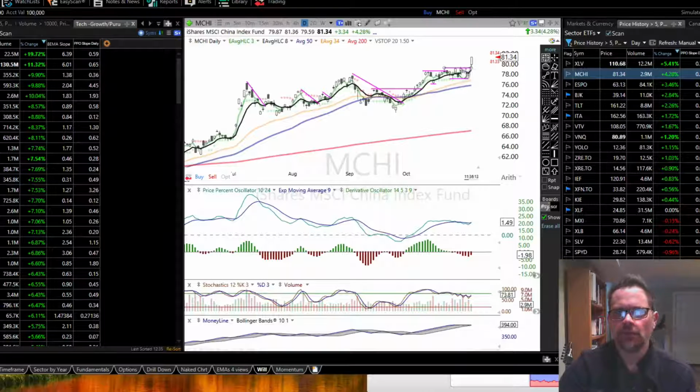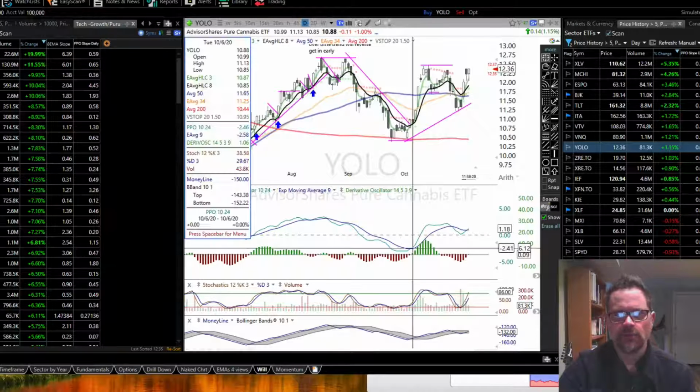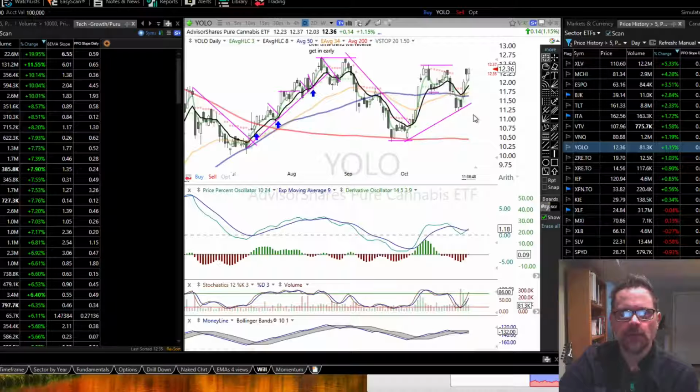Visually you can look at things like breaking through a support or resistance line or breaking a trend, but it's always a pretty good sign. Like when you look here, this is price percent oscillator, which is similar to MACD, but you can see here that there's usually pretty good entry points with the MACD as well. But you also can verify it visually with a break of a downtrend. The other thing that happens a lot of times is the 3 EMA, which is the green line, crosses up over the 8 EMA. So when you have it below and then it comes up above, that's also a sign as well. Not a guarantee by any means.